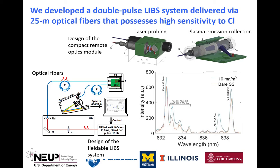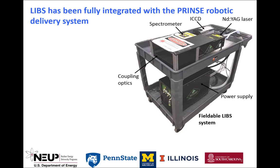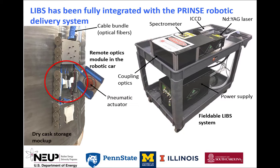Our lab results show a high sensitivity of 10 mg per square meter can be achieved. The external component of the LIBS system can be easily fit on a single cart. Our cart assembly has been extensively tested, and will show that it can be readily assembled and realigned following transport to the measurement location. The remote optics module, located in the middle car, is designed to be pressed on by a pneumatic actuator to ensure a reproducible working distance when taking LIBS measurements. The optic fibers are bundled together with other cables connecting the robotic delivery component of the PRINCE system with its externally located components. We have demonstrated full integration with the PRINCE robotic system in an experiment conducted on the Penn State dry cask storage mock-up. The spatial resolution of the LIBS screening can be as small as one millimeter, and each measurement took less than one second, with chlorine concentration output available in real time.